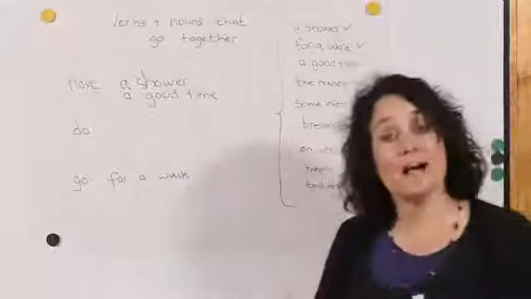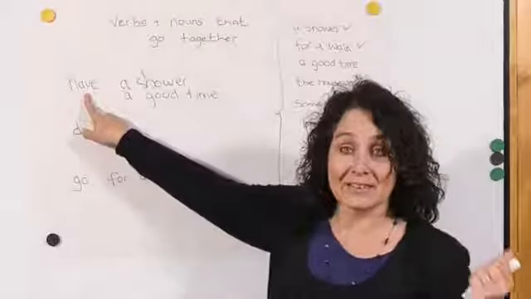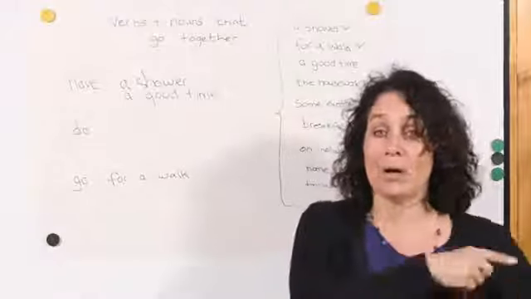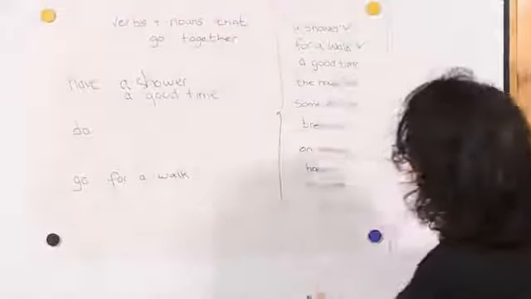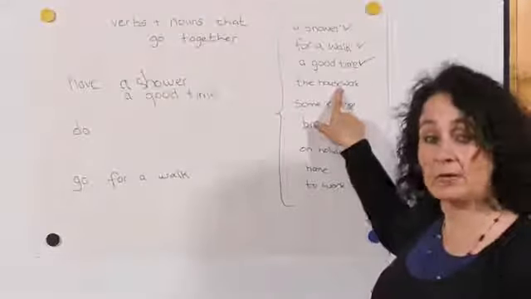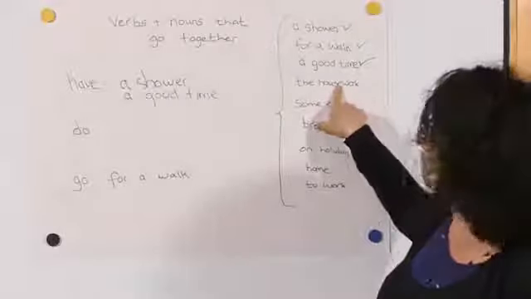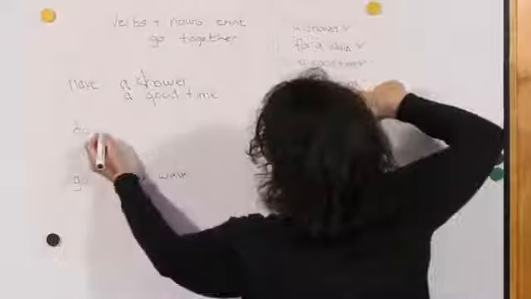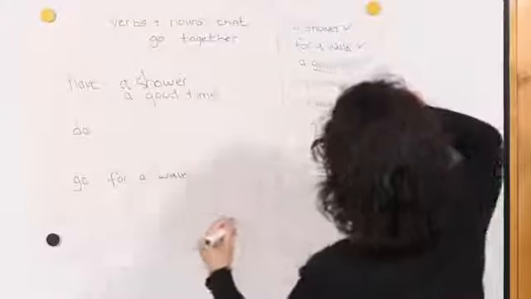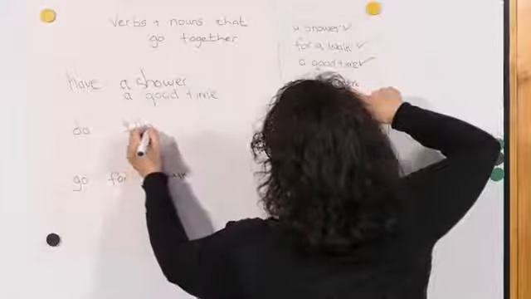So you could say, I have a good time in English class, or I had a good time in English class, or I had a good time at the party last week. Okay, had a good time. So the housework. Do we say have the housework, do the housework, or go the housework? I think we all know this one. It's do the housework, because we use do for work. Okay, so it's the same as homework. Okay, so do the housework.